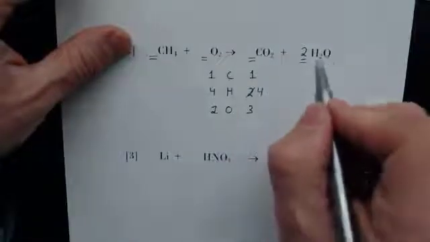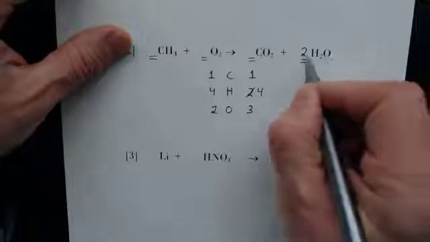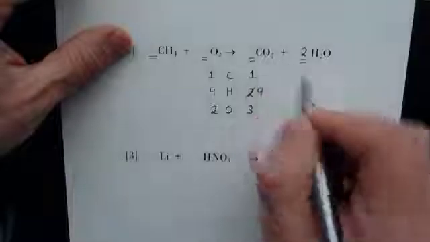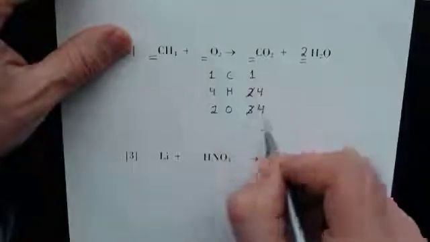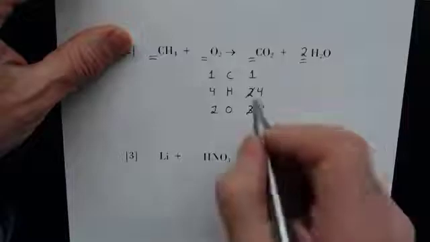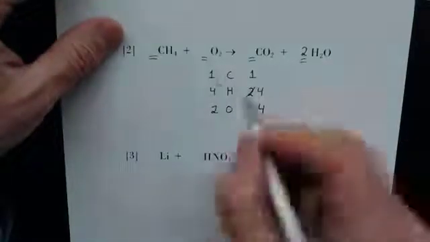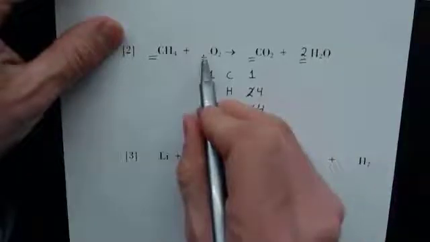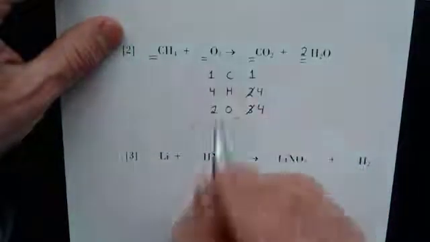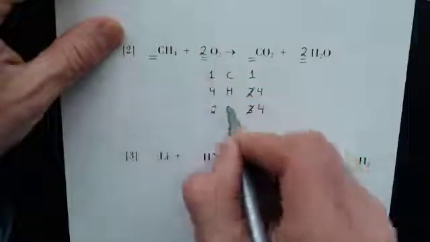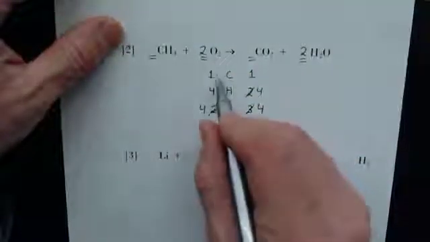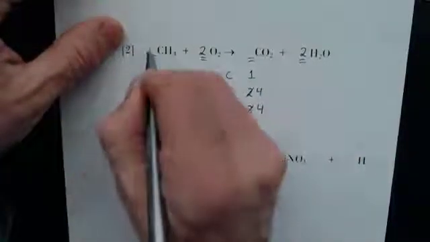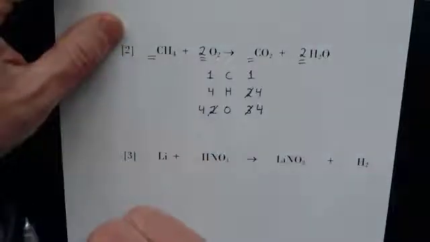And I can't forget to update my oxygens. I have 2 times 1 is 2 oxygens, but I also have 2 over here. So total, I have 4 oxygens. I have balanced my hydrogens. That's great. My carbons are also great. I need to balance my oxygens. What number times this gives me 4? 2 times 2, I update it, 4. 1 and 1, 4 and 4, 4 and 4. Balanced. There's no number here, so that's a 1. You can leave it without a number.